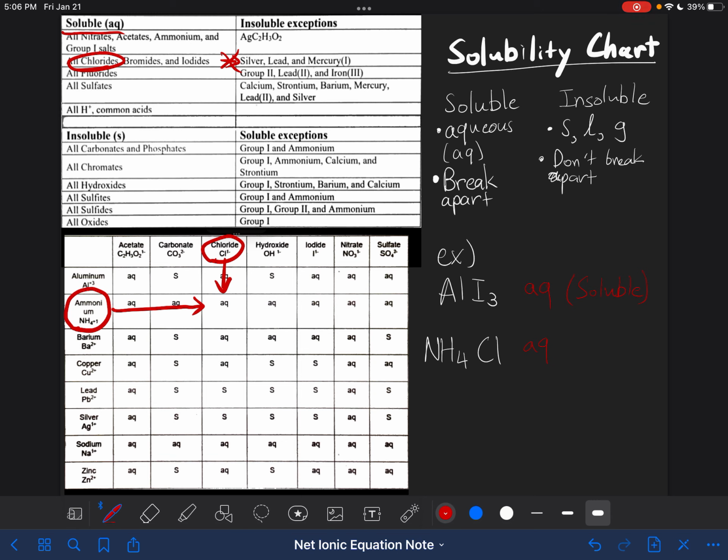So the main part before we go over the net ionic equation is for you to understand how we are going to use this chart. So try to practice on your own. I gave you a lot of example problems in your homework assignment, so use those to answer these questions. Now that we kind of know what the chart is talking about, we're going to try some questions. Before I go over some questions, there are some rules that we need to follow. Step 1.